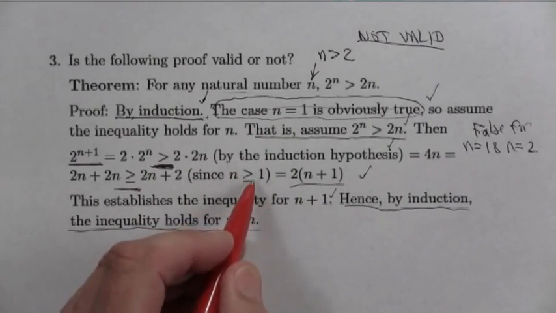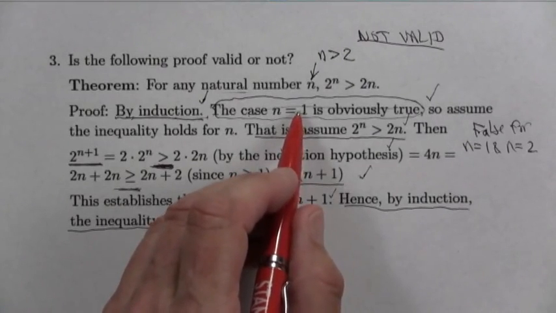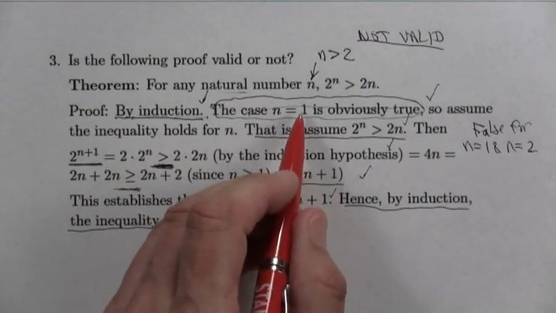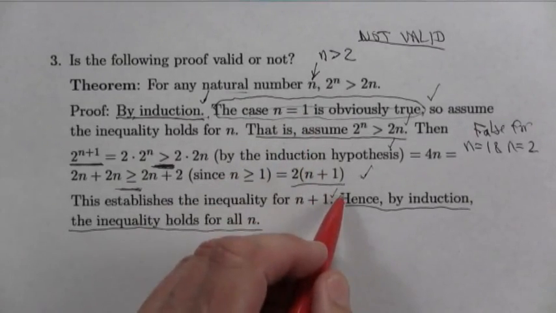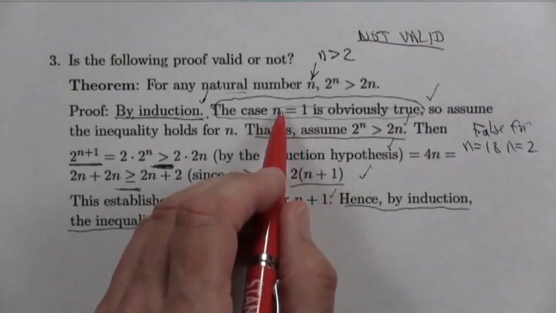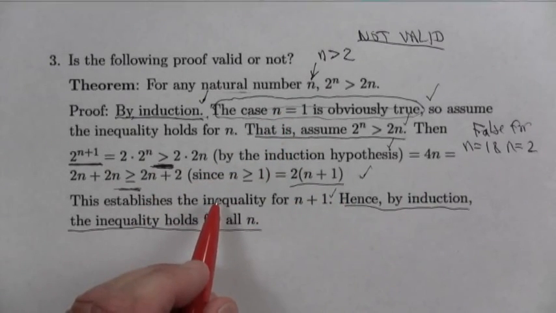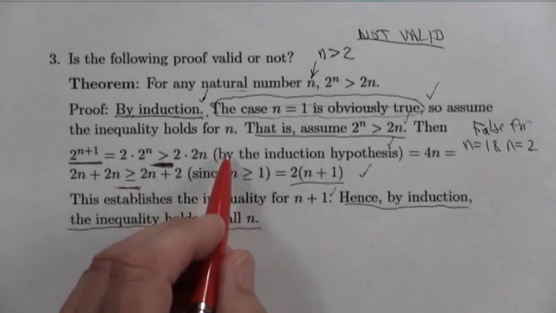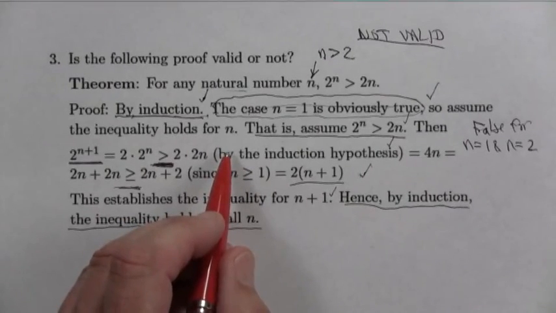So do bear in mind that even though it usually is the case that the first step is obviously true, it's not always the case. So you have to be careful about this. This is a domino proof. And if the first domino doesn't fall down, then the whole row of dominoes doesn't fall down. Okay, well, I've made heavy weather of that because it was a point I wanted to really stress. Let's make sure we don't make that mistake again, okay? Let's move on to number 4.